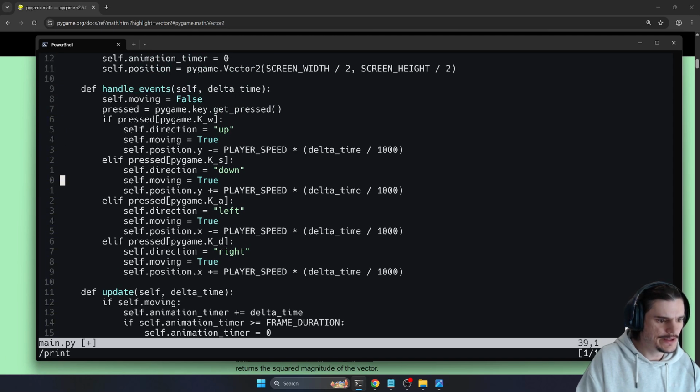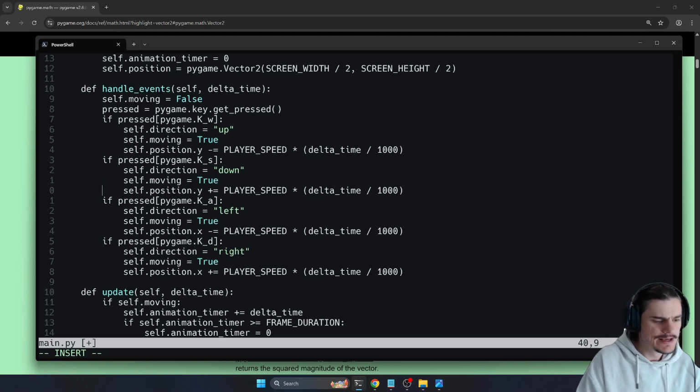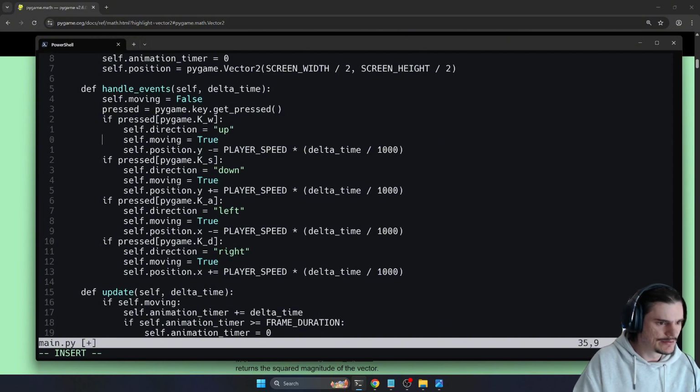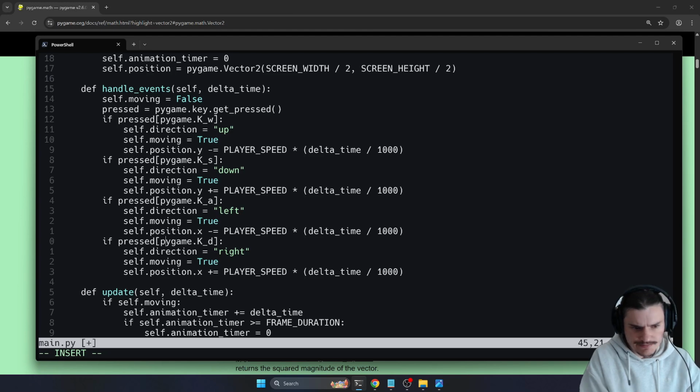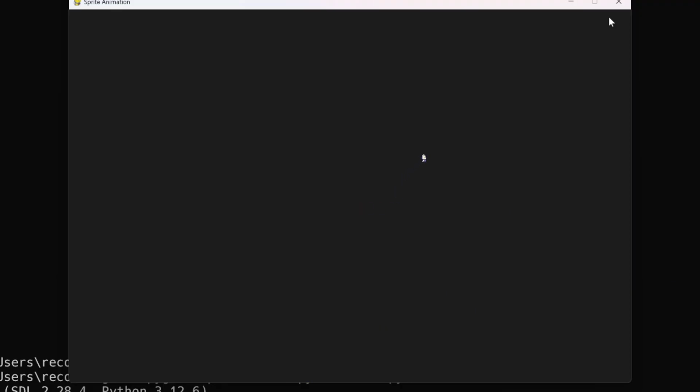Okay, so we should be able to. So here we have else if statements, but they can be done at the same time. So if we just have a collection of if statements, now the weird thing is going to be if you're holding up and down at the same time, then that's kind of silly. But if you do that, then you just stay in the one place, or you're slightly going to be on one more than the other. So you should be able to hold both up and right at the same time, and that'll move you in the diagonal direction. So left, up, and then both at the same time, and we go in the diagonal direction.